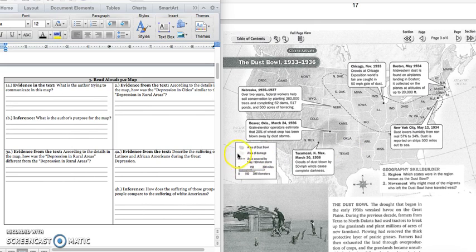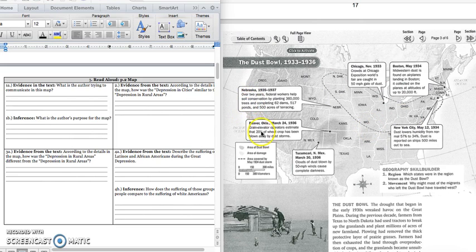Okay, and then if you look over here, this dark part right here, that is the heart of the Dust Bowl. That's where it was the worst. And then the lighter part, that is more damage that the Dust Bowl created. Okay, but this dotted line, everything in here, these people also experienced dust storms. Anyone inside this dotted line, they also experienced dust storms.